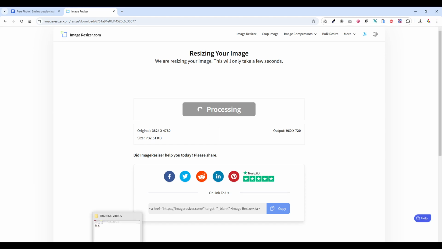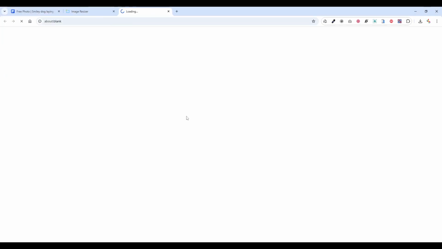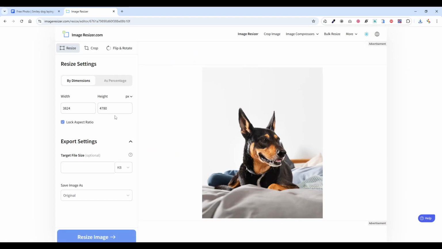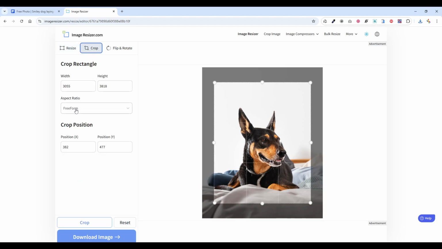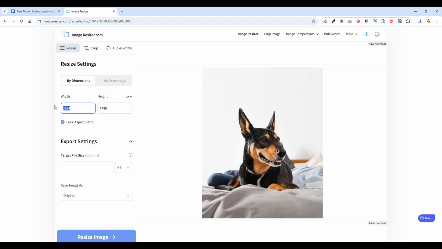So I'm just going to open up my folder here while that's working away. And we can see the images that have downloaded. Oops, I probably didn't download my last one, did I? I don't think I downloaded that one. Just one second now. We'll just go 16:9 and then resize it to 1920. And then download, resize. Oh, crap.